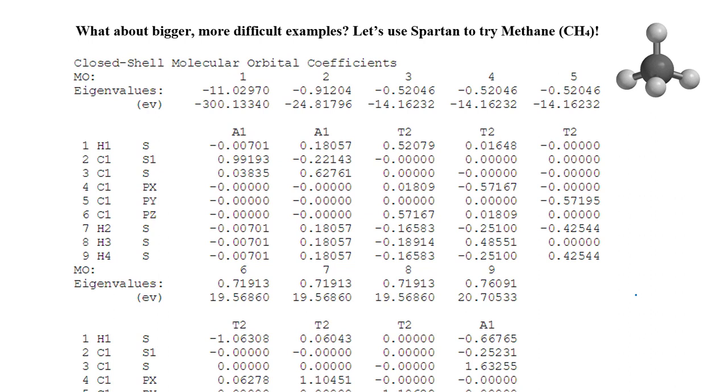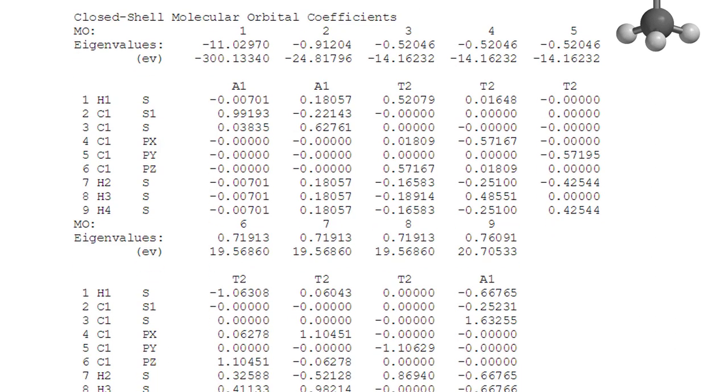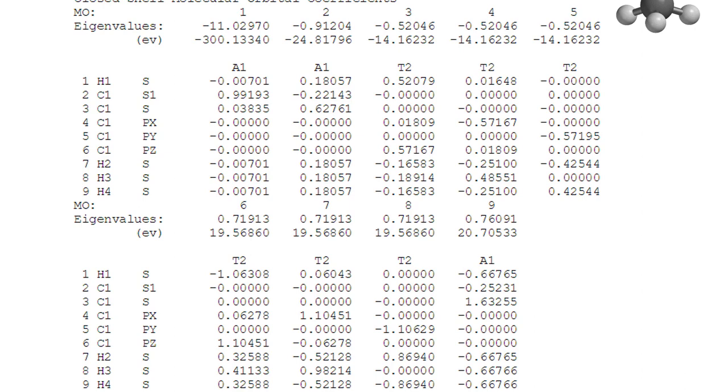Well, guess what the answer is? Exactly the same way we did before. You get the Spartan data and we just go at it. And so I'm not going to do the Lewis structure for methane, because I think that's a pretty trivial example. If you can't do methane on your own, you got some things to brush up on. Okay, so this one's going to move a little bit quicker.